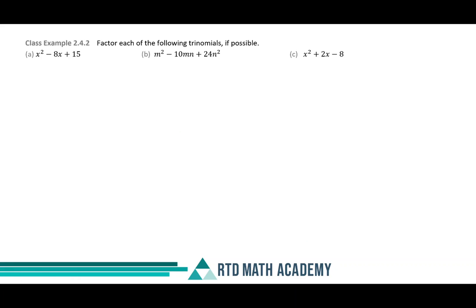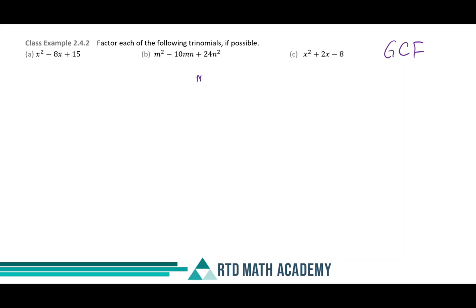Question B, we've seen something like this where we've got the double variables here. So again, we always look for greatest common factor. M squared, m, and no m. N and n squared, so no n here. And I've got a 1, a negative 10, and a 24. So again, no greatest common factor. Doesn't have 4 terms and has a nice lead coefficient of 1.